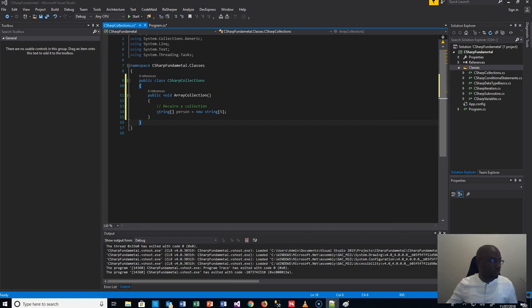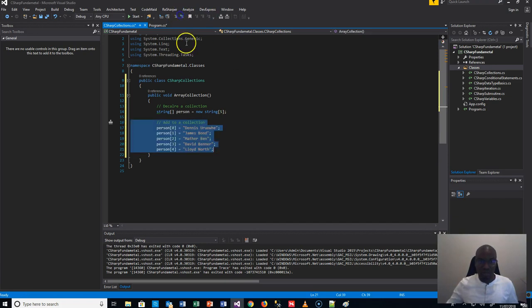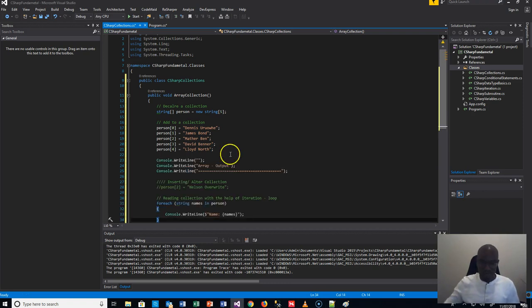Copy and paste. I'm going to uncomment that. Now I've added into the collection, and generally I will just print it out like that.